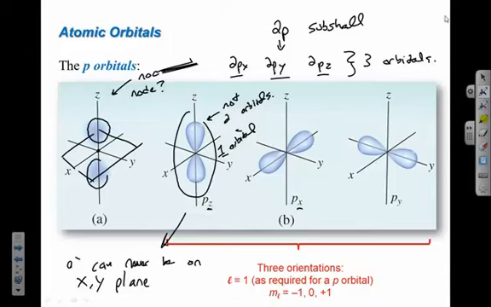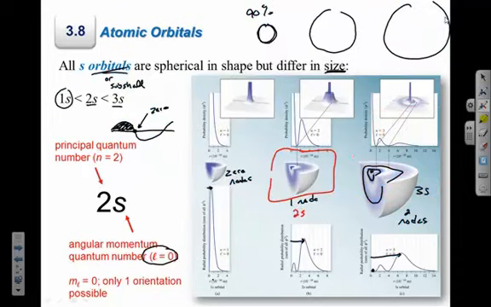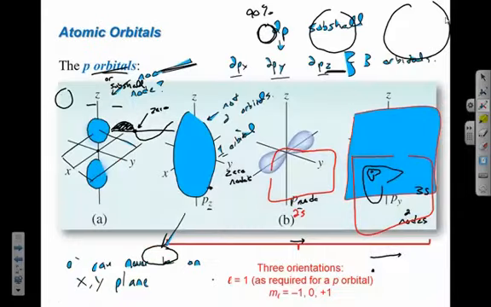And again, if I were to stack these on top of one another, it would approximate a shape. So I've got 1 orbital here, I've got another orbital here, and then my 3rd orbital would be on the other axis. So that would be a total of 3 orbitals. And when I stack them, which is the way it actually looks, it approximates a spherical shape, right? So this spherical shape has 3 orbitals and can hold up to 6 electrons. This spherical shape here has 1 orbital and can hold up to 2 electrons. So you want to make sure you distinguish the number of orbitals in each subshell. Any questions about P?